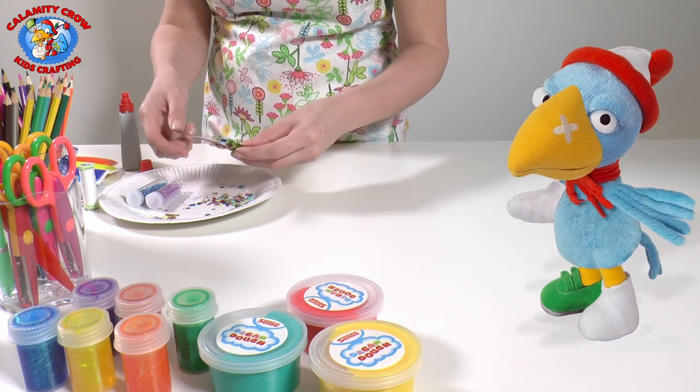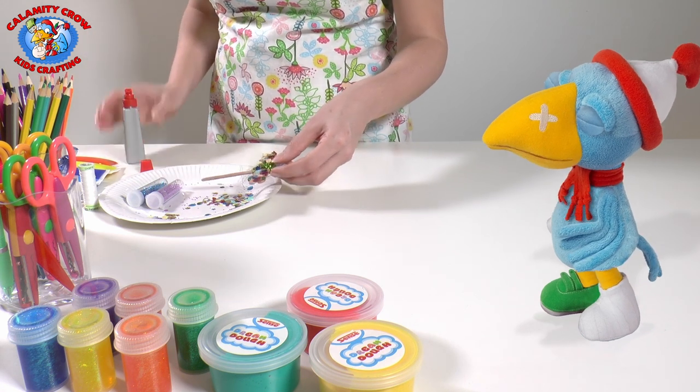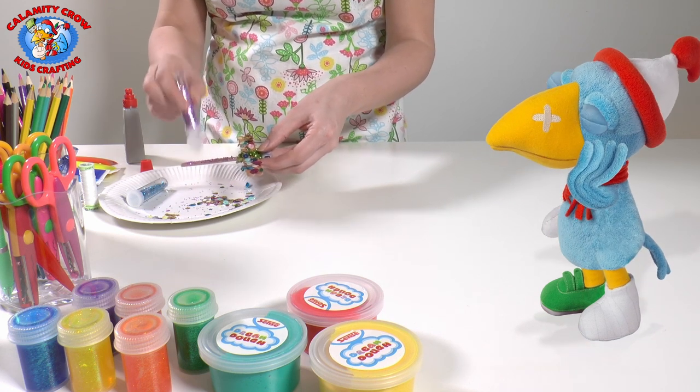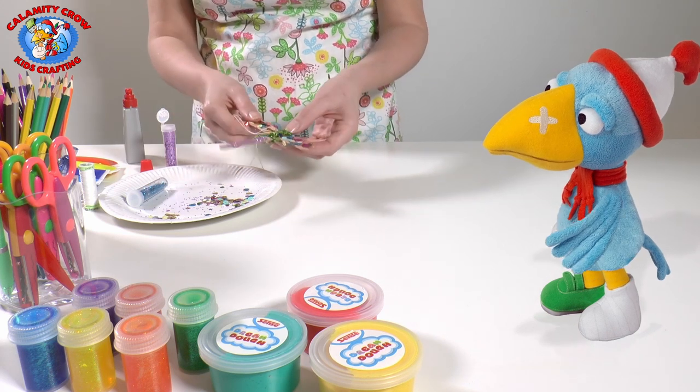Then we do the same with the body. Apply some glue, and sprinkle glitter. There you go! Now the dragonfly is ready.